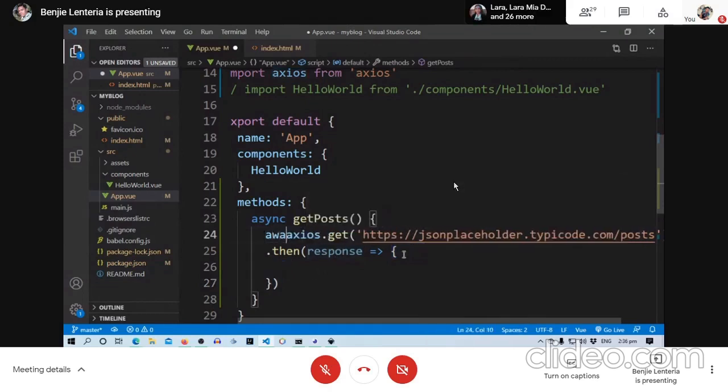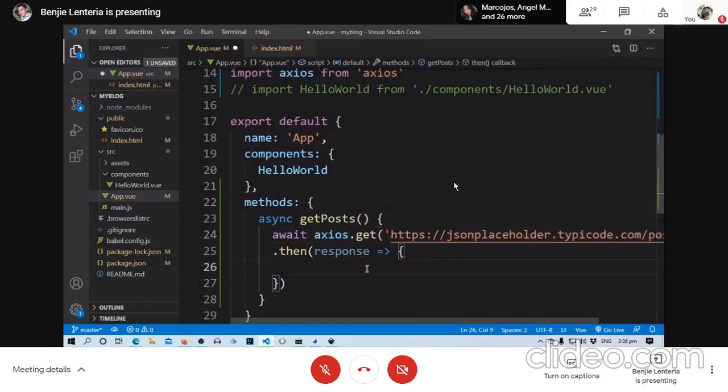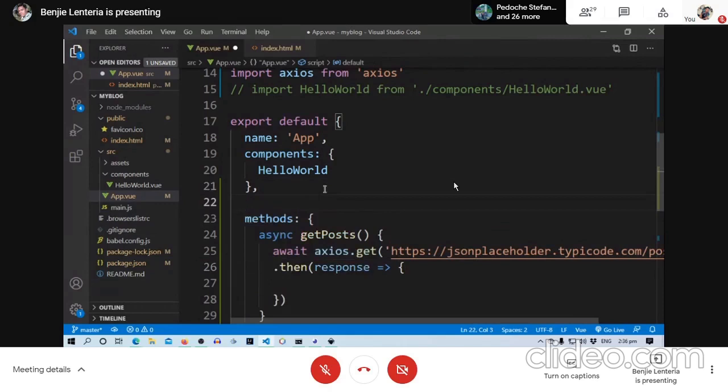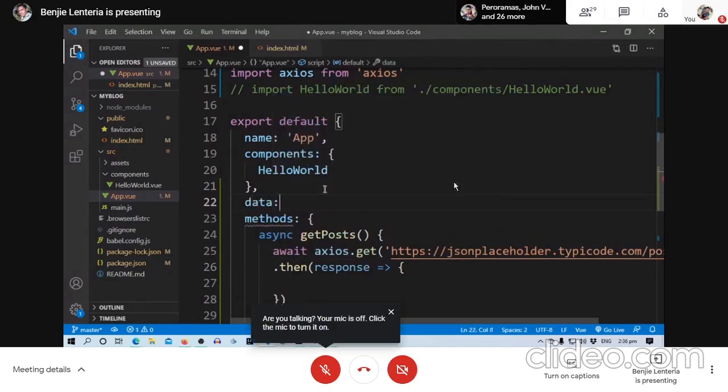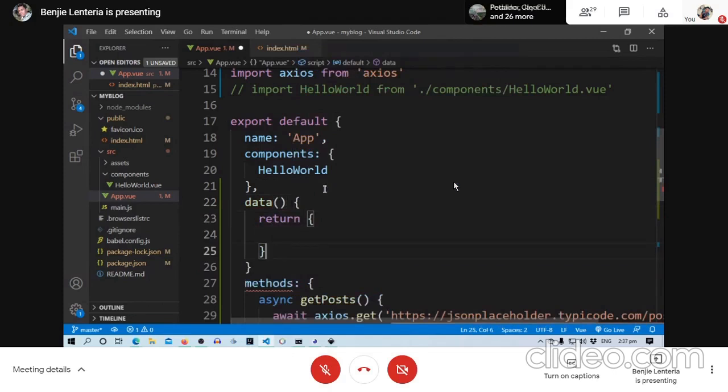And this is where we put the await here. So what should we do with our response? All we have to do is get the data out of the response and store it somewhere. Of course, this is a Vue application, so we store our working data inside the data property. The data property is a function that returns an object.